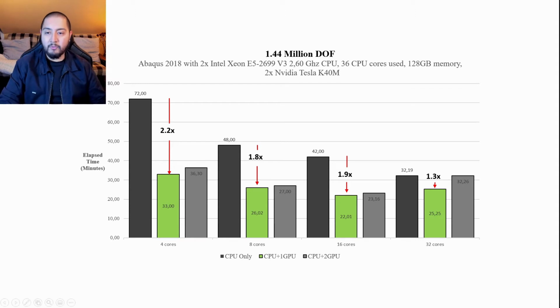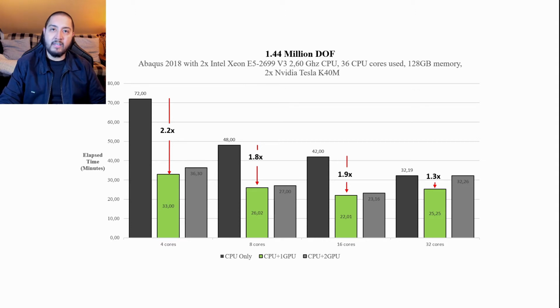So as we can see here, for the first sample with 1.44 million degrees of freedom, by the way, I am using Abaqus 2018. I have a machine with two sockets, a Xeon E5 2699 v3, and this is the most important thing for this video, I have two Nvidia Tesla K40s.